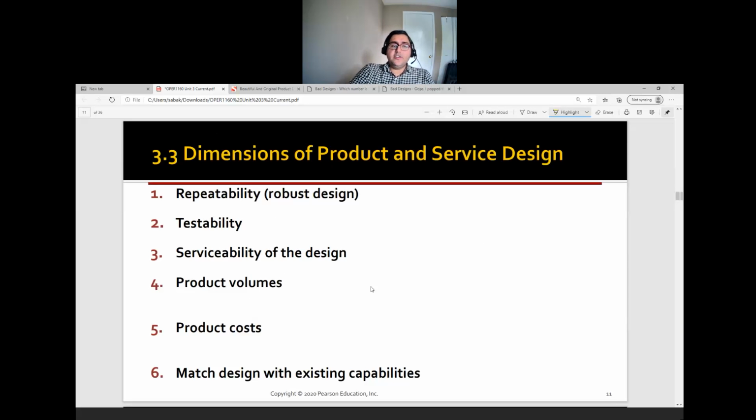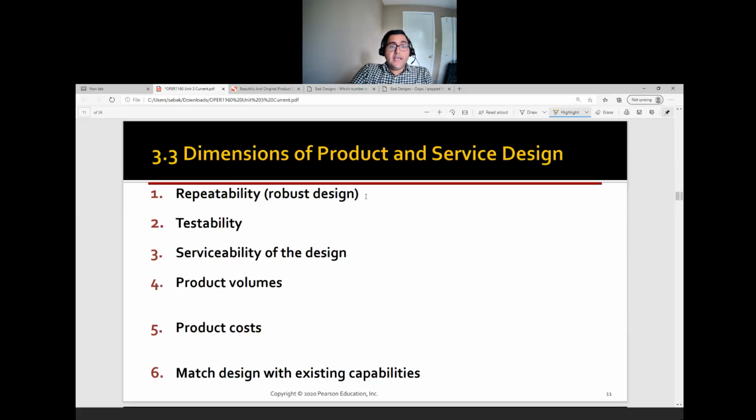Now, the next key concept when you try to come up with a new product or service is this. Think of an artist who is making a nice painting. When an artist makes a painting, the focus is on creativity. It's not really on creating the same painting again and again. The focus is just on creativity. But in a company, the focus is on creating the same new product again and again.